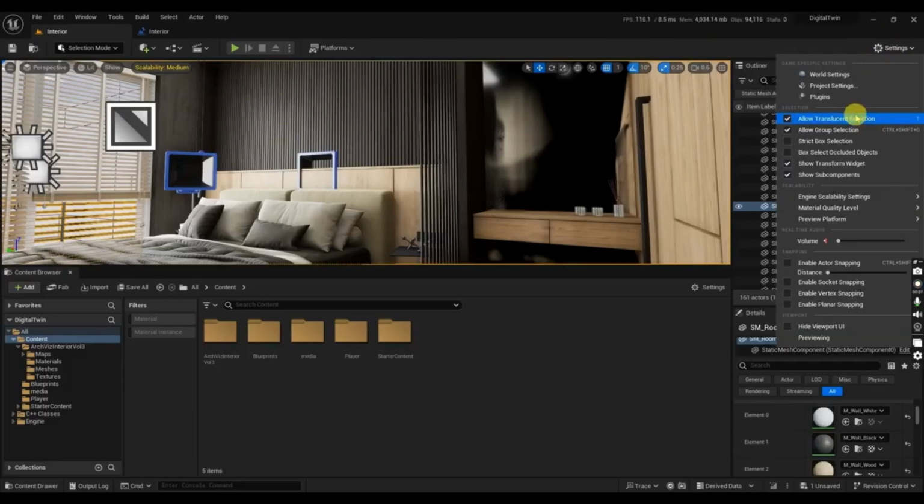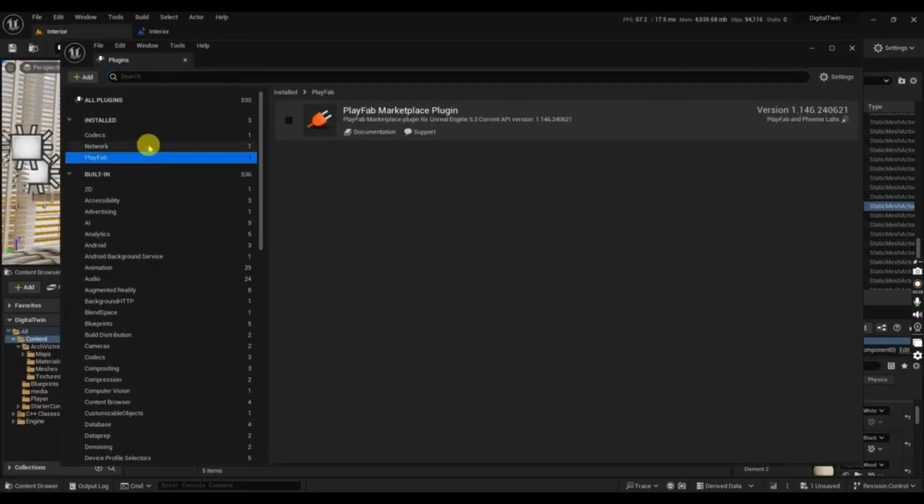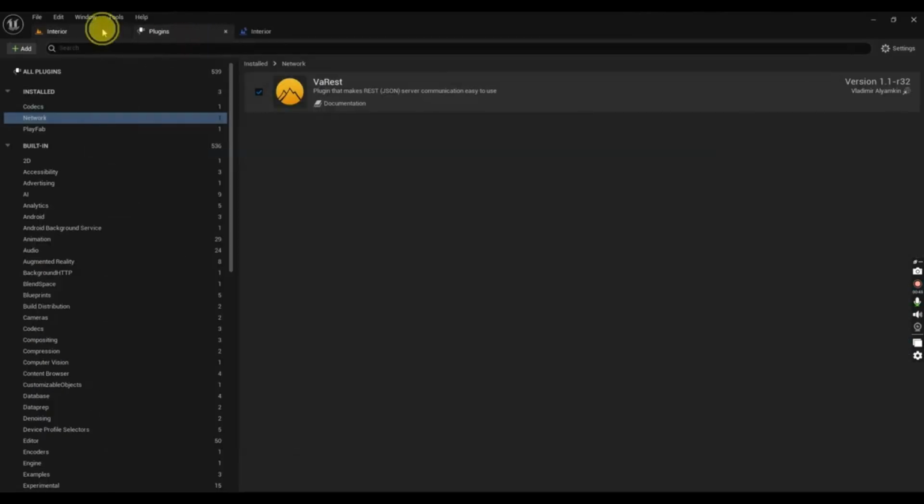We are also going to use the network plugin VaRest, so we'll get JSON data from outside. It will give JSON data like the room data, lights, fan, everything.